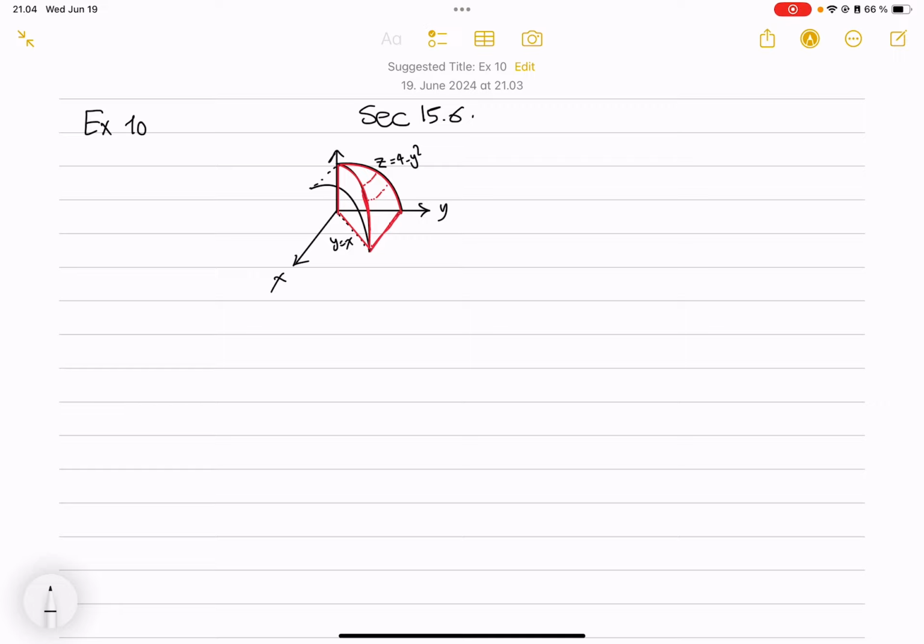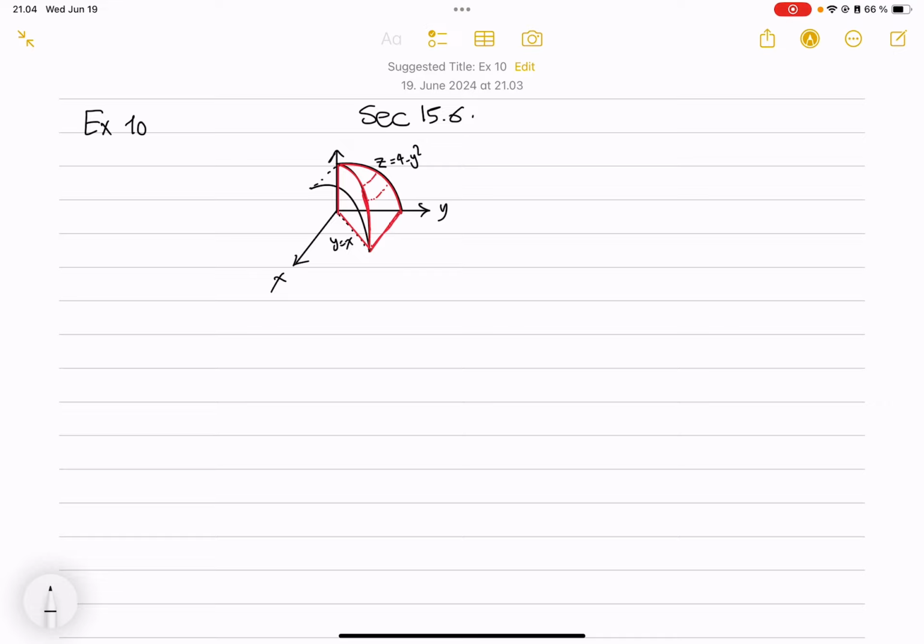We are given this region in 3D, the volume trapped by the red lines in my picture. So one of the faces, one of the walls is the vertical plane given by y equal x. Because z is not present in that equation, that means z is a free parameter. And then the top part, the curved part, is bounded with z equal 4 minus y squared. And then the restriction is that we are above the z equals 0 plane.